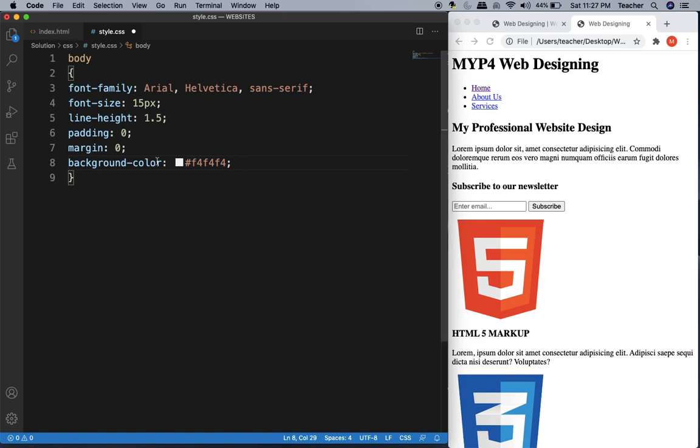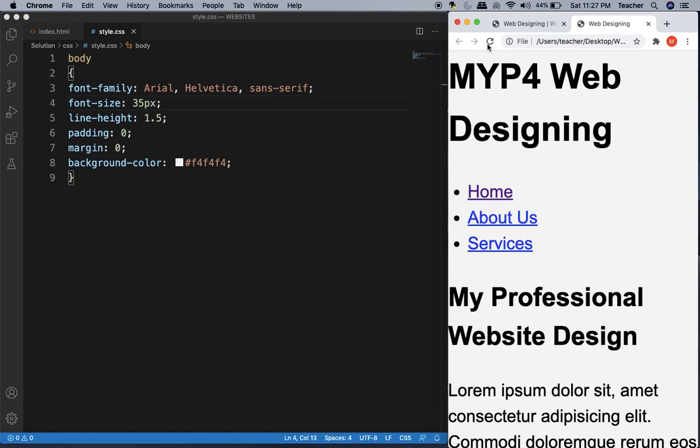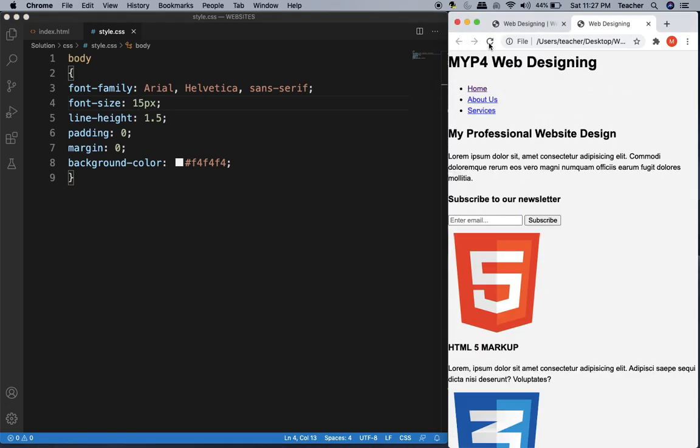Let us save this file. Refresh the page. Let's see, and yes, some basic changes are happening. Students, you will notice if I change the size to say 35, then the body is holding the complete page. Refresh, see everything increases. So yes, we are able to deal with the web page, we control the web page properly. So this is fine. 15 is the size. Okay, so we have the body tag.